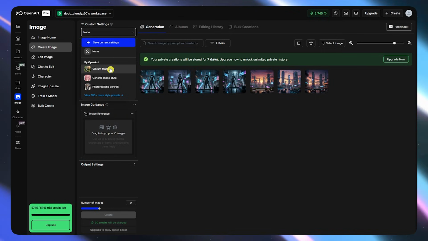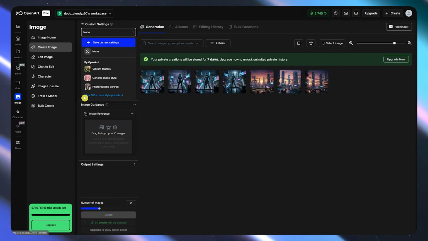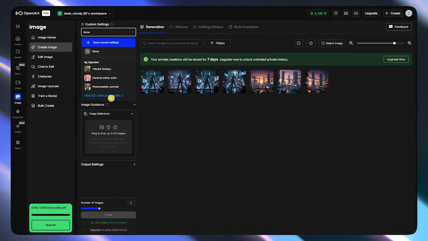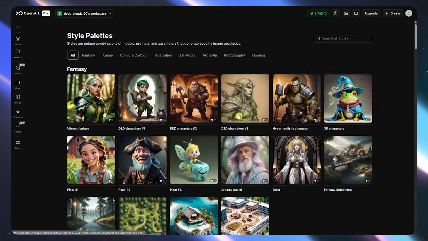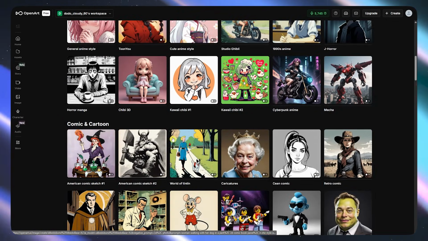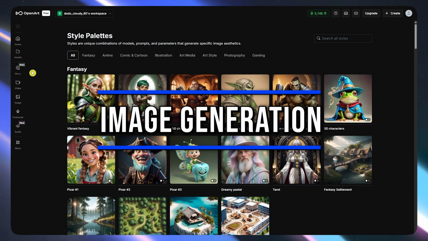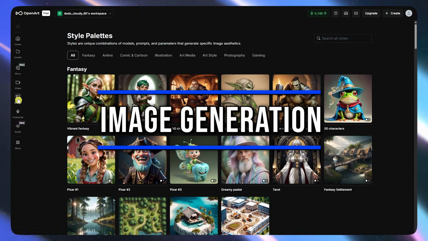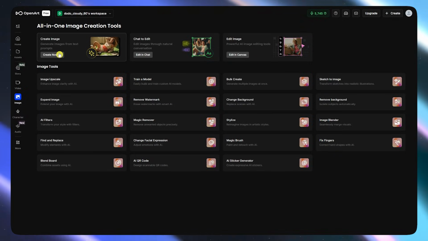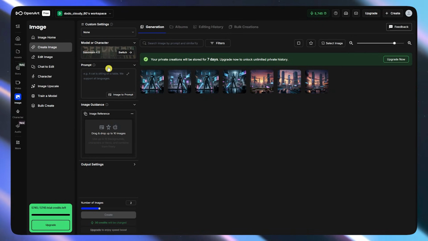You could also use one of the OpenArt styles right here. So there are a bunch. You could go here into view 100 more style presets, and then you could choose one of them right here. They also work quite well if that's what you want, if you don't want to create your own. And as for this one right here, we're just gonna go back since I don't want to do a style and I just want it to be custom made for this one.